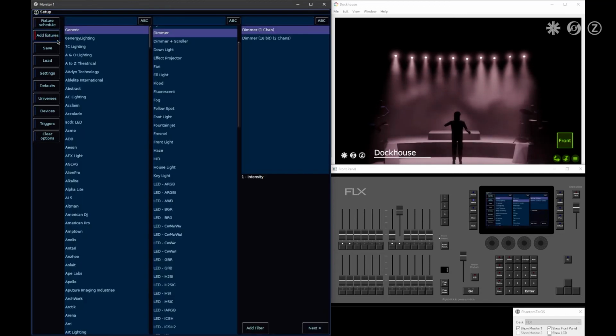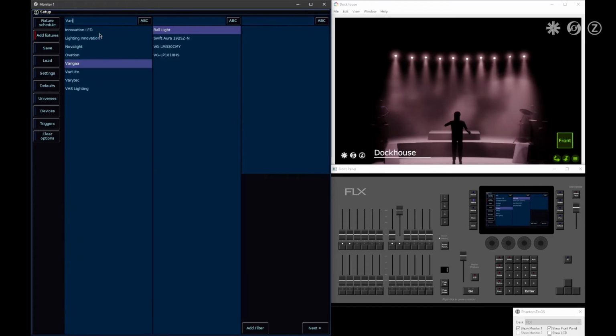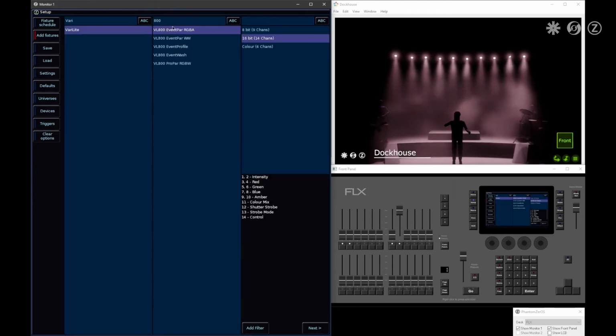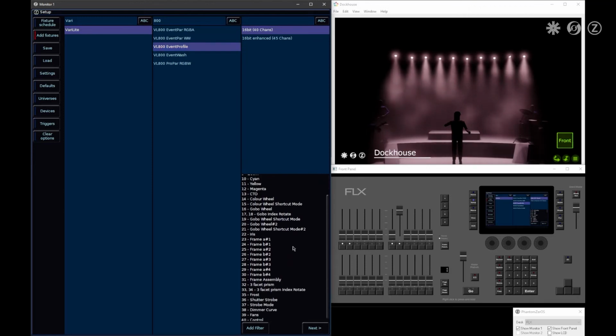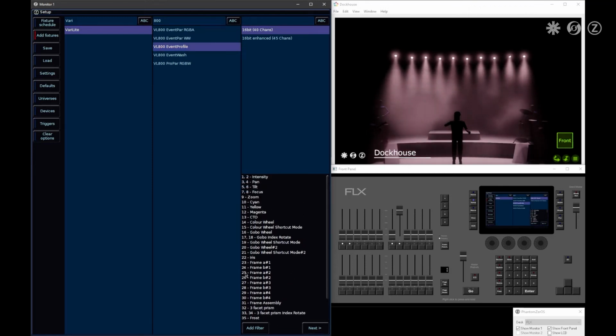If we go to add fixtures, one of the updates in here, bottom right of our window, we've got a new parameter list display. So if I find a fixture that I want, you can now see in here that I've got a breakdown of the parameters that that particular fixture has, which is useful for showing me suitable fixtures for the light I want to control. Taking that a step further, we can actually filter. Add fixtures gives us access to over 25,000 fixtures, and so we've added new filtering options to help you find the fixture you need a little bit easier.